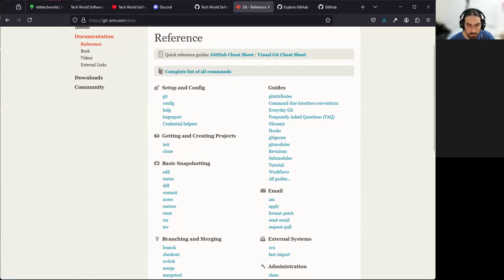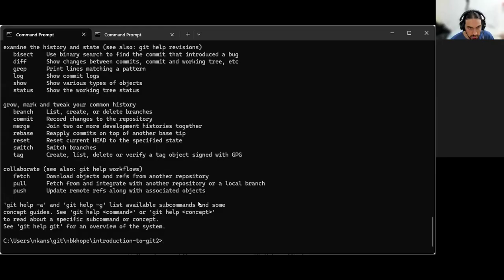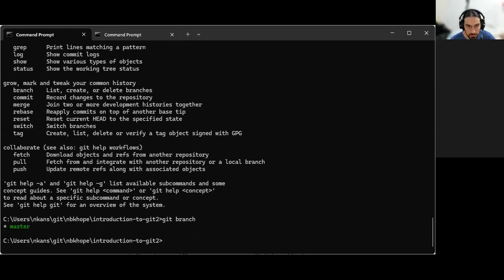Okay, now there's one thing I didn't mention yet, and that's branching. Going back here to the terminal, if I type git branch, it will tell me what branch I'm on right now. And usually there's a default branch. Branching is useful because let's say you have the source code at a certain point in time, and then you want to build a new feature. But if you start building the new feature, you're certainly going to break the stable application as it was written. So what you do is you branch off into a different history timeline so that you can work on additional features without affecting the main timeline.